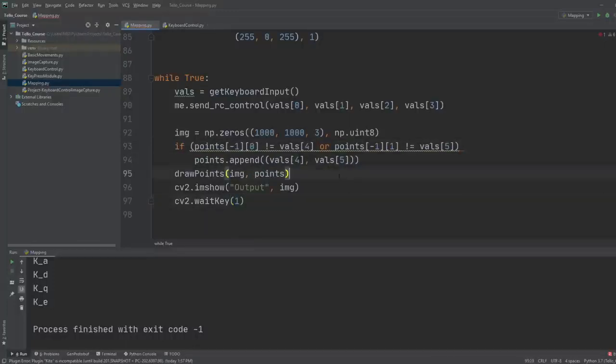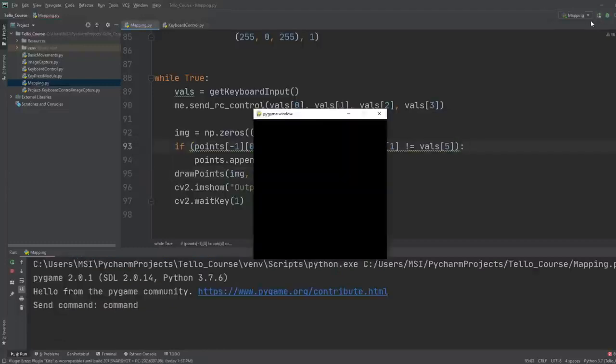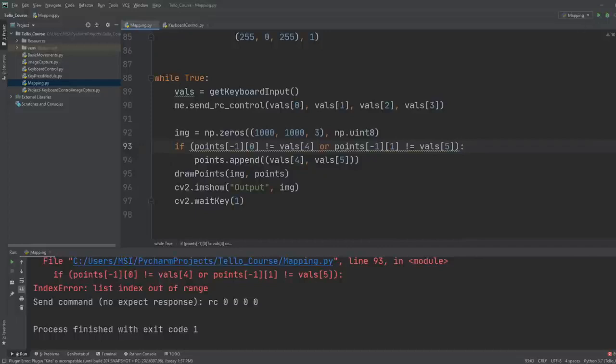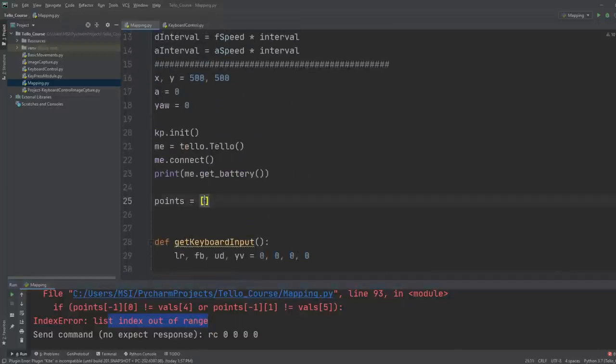Okay, why is this giving? Okay, let's run it. Index is out of range. Okay, so what we can do is we can give it some values in the beginning, so it is not empty.